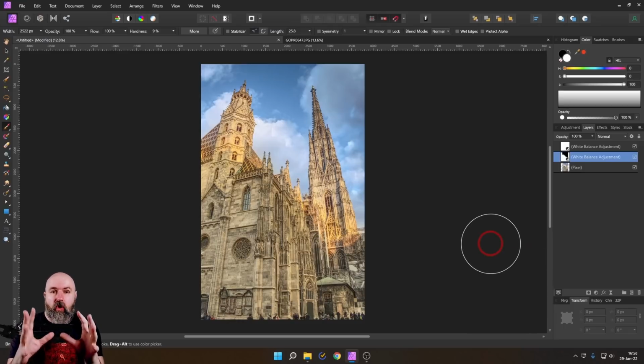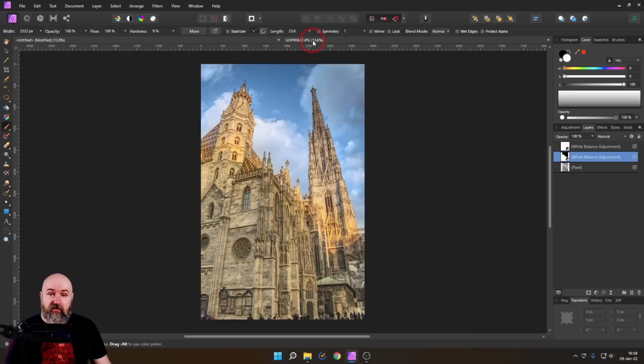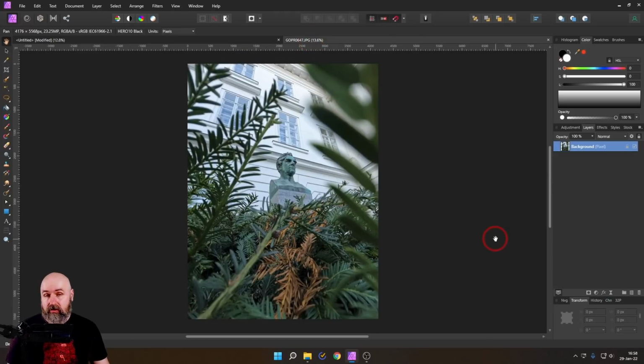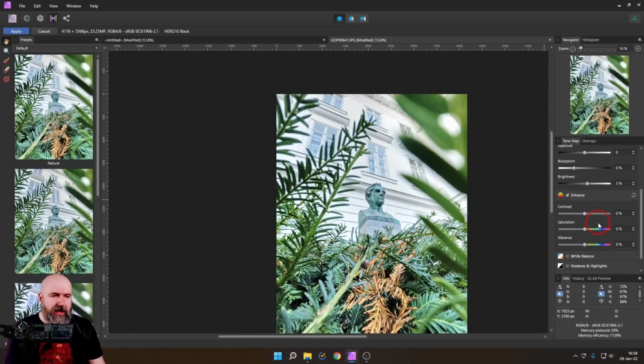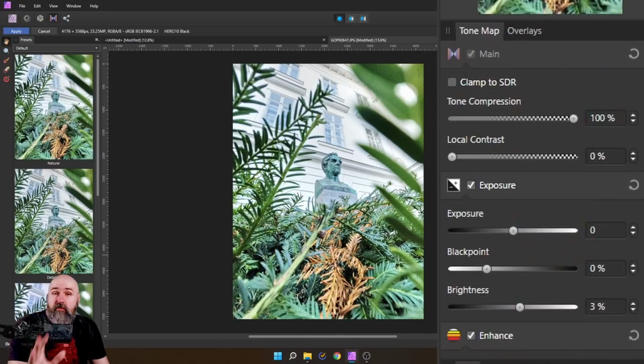This is the feature I always wanted to have in Affinity Photo. Let's go here to another picture. This is not HDR pictures, just a normal photo, which I have done with my GoPro 10. And now we go over to our tone mapping persona. It's rendering the tone mapping on that, like giving you a preview, and it looks really bad when it comes out. And again, the reason for that is found up here, where for some reason the tone compression is set to 100%, which is not a great idea.